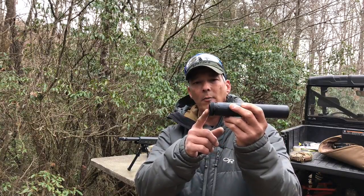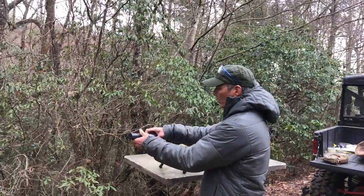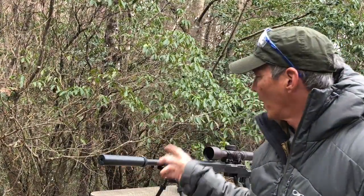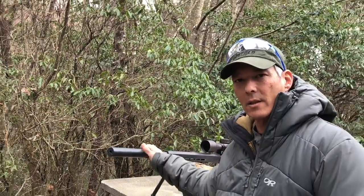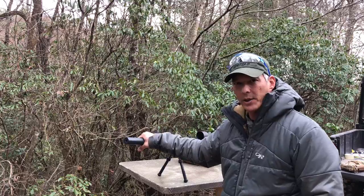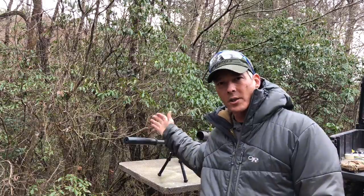What's really cool is you can change the mount systems out. This one is a Spec War mount — all I've got to do is screw it on, and it has a lock ring so it's not going to work itself loose. We also wanted to shoot 5.56 — this is a 5/8x24 thread, with 1/2x28 being a common variation — so all I did was put another Spec War muzzle brake on an AR. I'm going to shoot it and show you it's really not that big of a difference with that end cap being 30-cal, since the baffles are 45-cal or larger. So it's very effective on the 6.5, and we're going to check it on 5.56 and .223.